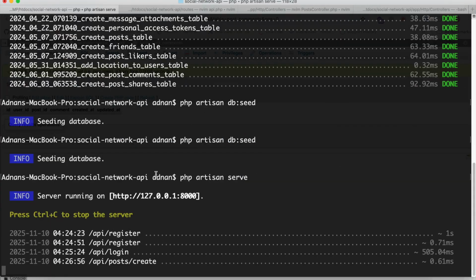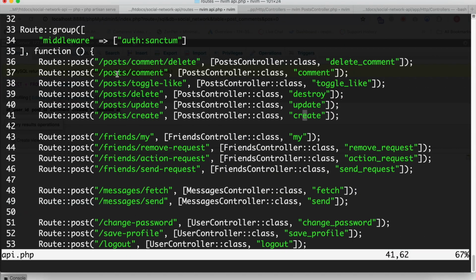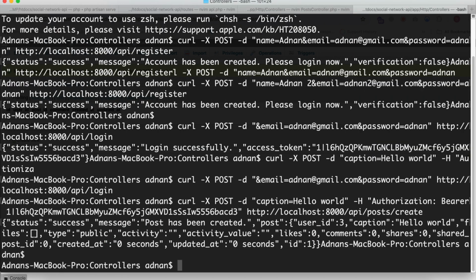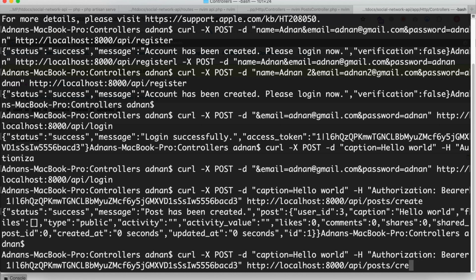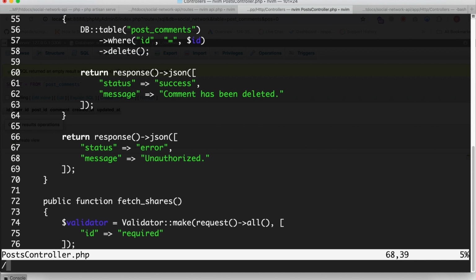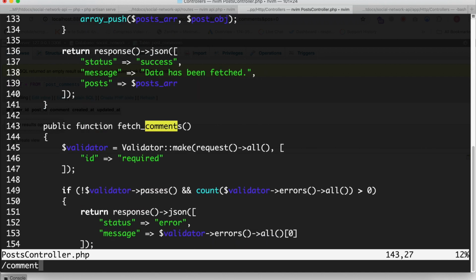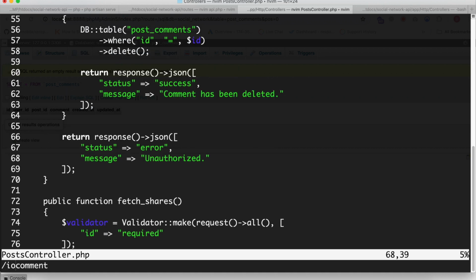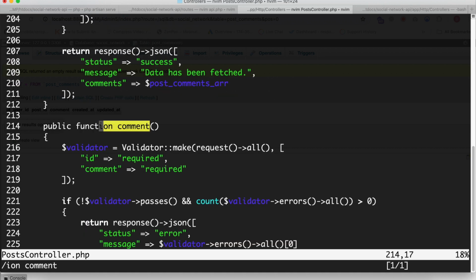Now we are going to write a comment on this post. So to write a comment, we have an API, post comment. So now we will call it, post comment, and in parameters we have to send the comment. I will just verify the function inside our post controller. Let me search for it. Okay, so it is accepting the ID, which should be the post ID, and the comment.